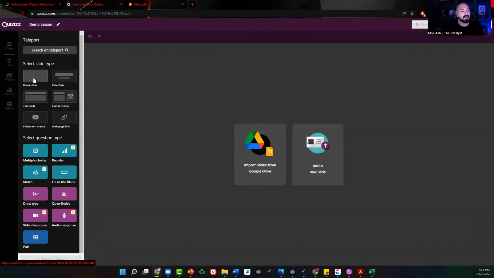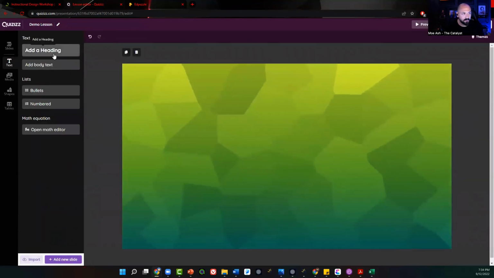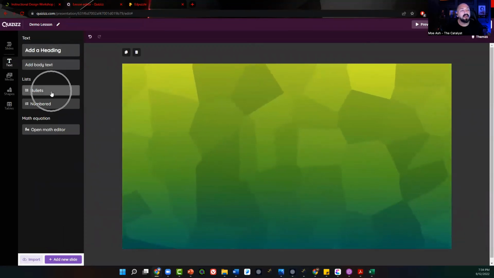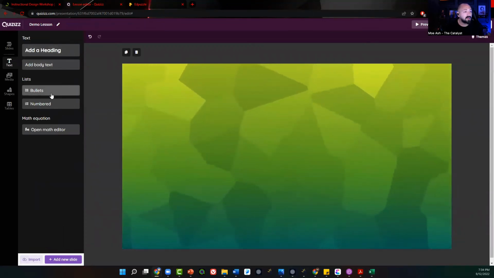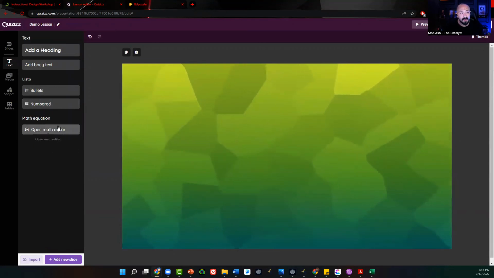I can either choose a blank slide and build everything in it, the heading, the body text, the bullet points that I want to add, numbered bullets, or I can add a math equation, but it doesn't really apply to our case.